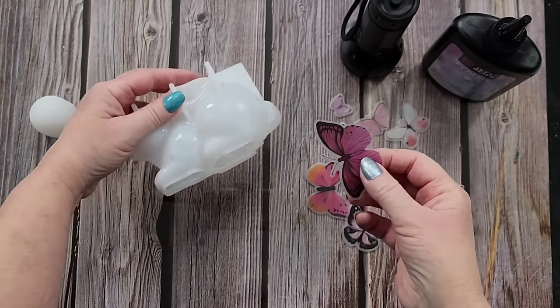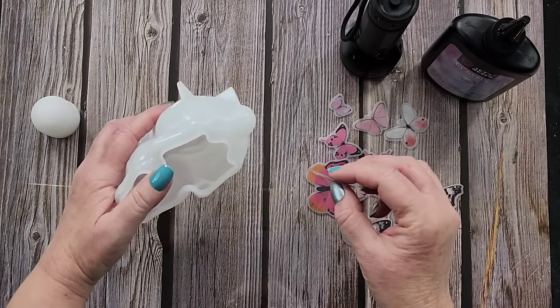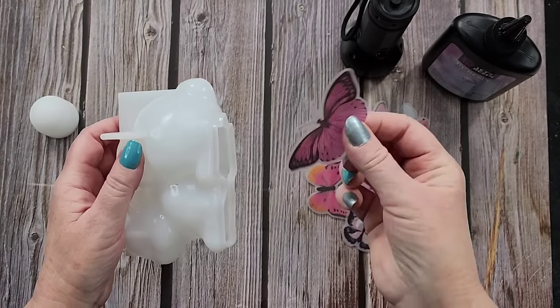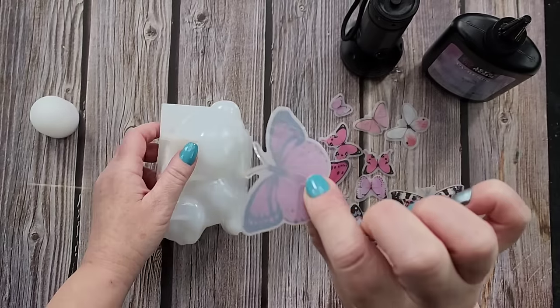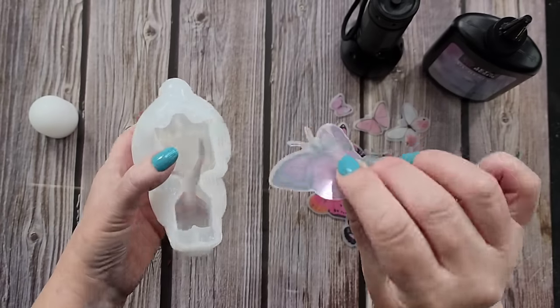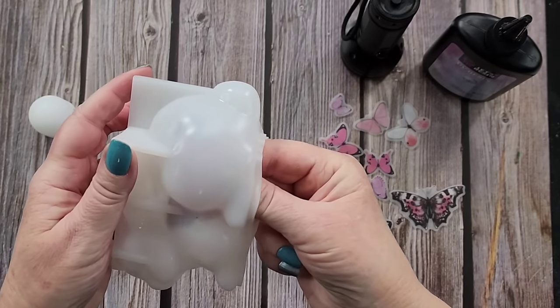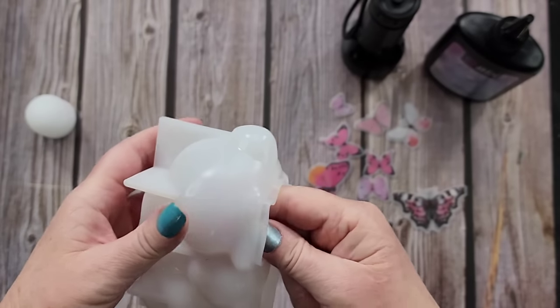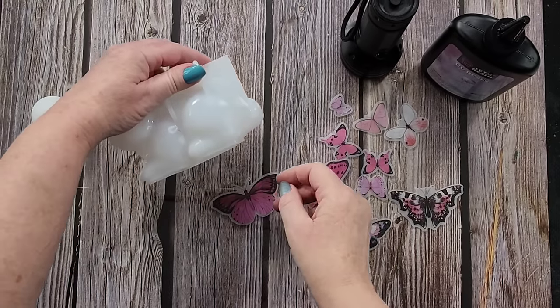So anyway, I thought, oh gosh, how about we just do a little bit of UV resin and put them where I want to put them. These are just a packet of, I don't even know if these are stickers actually, but anyway, I don't want them to be sticky. But look how cute that would look. See that? So what I thought I would do is I'm going to try with the UV resin.